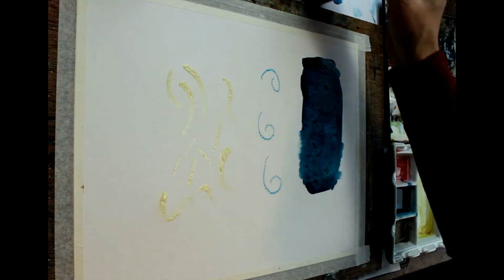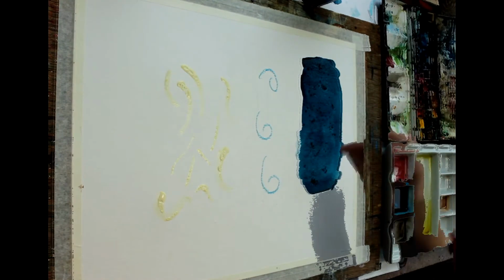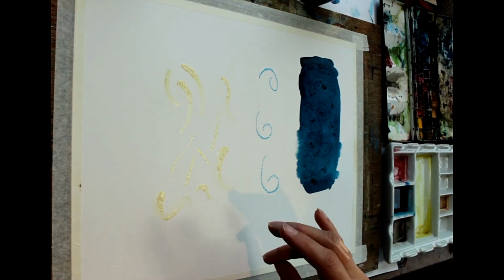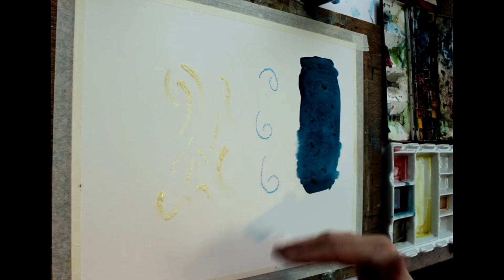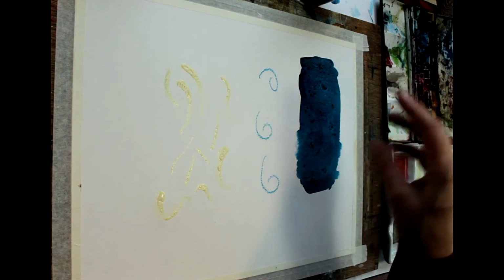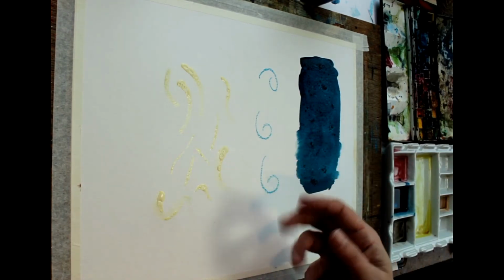So you'll see quite a dramatic difference in this once it's dried. That salt's pulling in the paint, so you're going to get some little lighter areas. So the salt technique is useful for all sorts of things where you want to get a textured appearance on your painting. So if you imagine perhaps a gravel path, and you'll have lots of nice browns and greys in that path, and then you put the salt on, and that's going to give you some little highlights, make it look like some little stones and pebbles. You could use it for texture, you could use it in a seascape, for some spray.